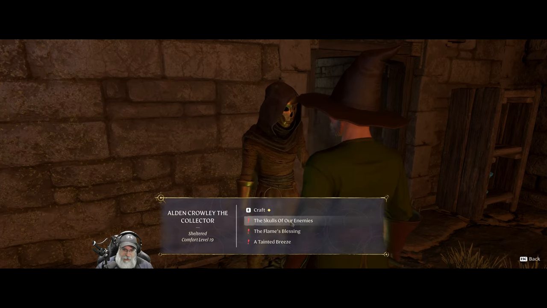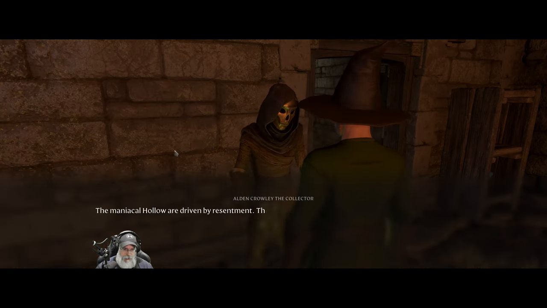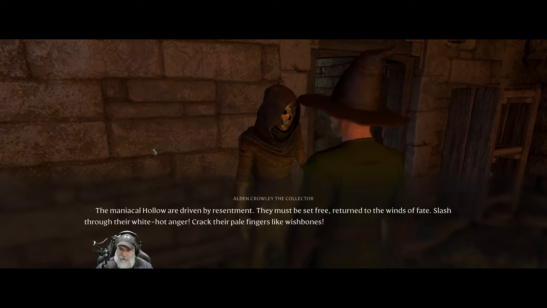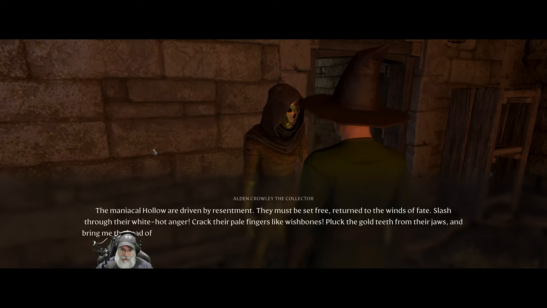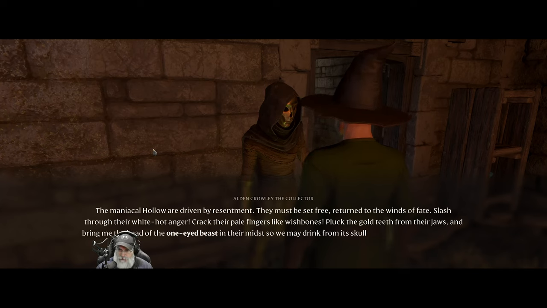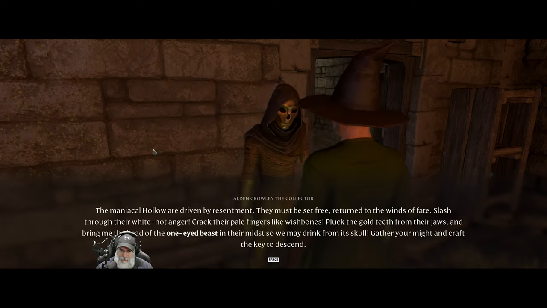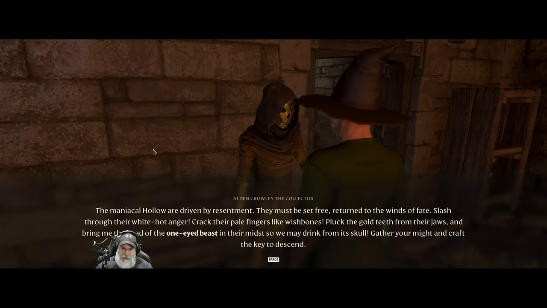Yeah, okay. The skulls of our enemies. The maniacal hollow are driven by resentment. They must be set free. Return to the winds of fate. Slash through their white hot anger. Crack their pale fingers like wishbones. Pluck the gold teeth from their jaws and bring me the head of the one-eyed beast in their midst so we may drink from its skull. Gather your might and craft the key to descend.